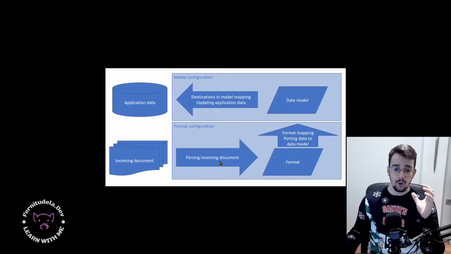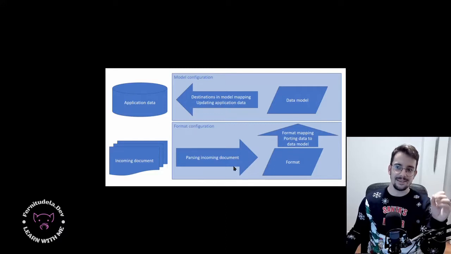direction. So the format will be our electronic reporting object that will parse the input file, in that case the text file.